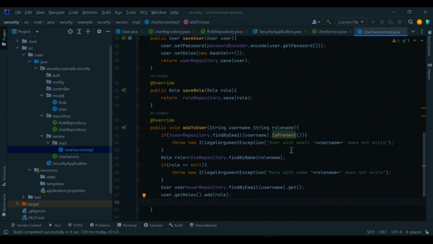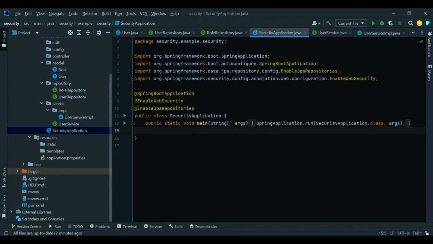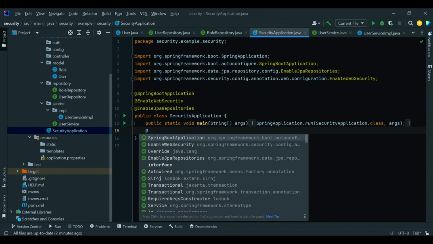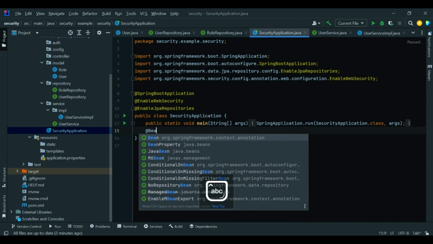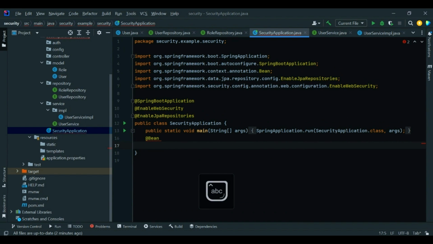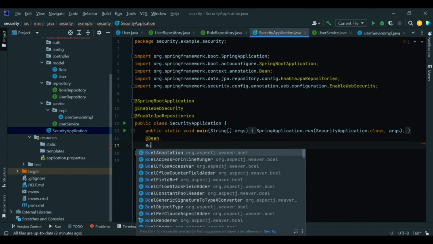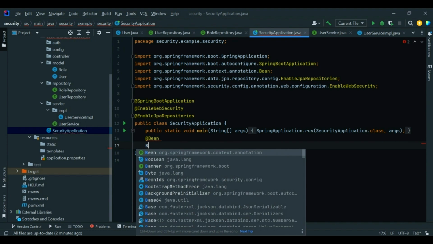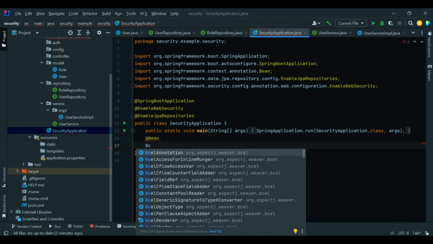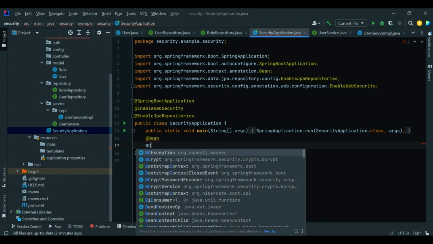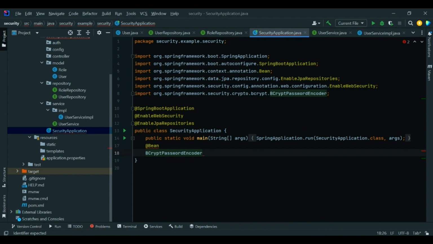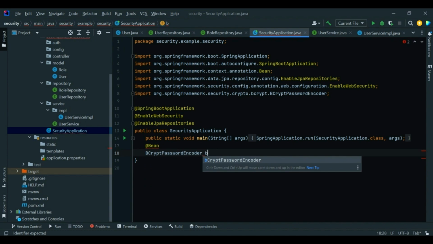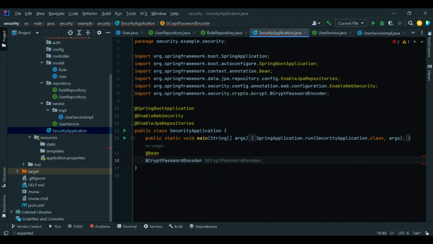Now okay, it's working. Let's try to add some data here. We need a BCryptPasswordEncoder bean.